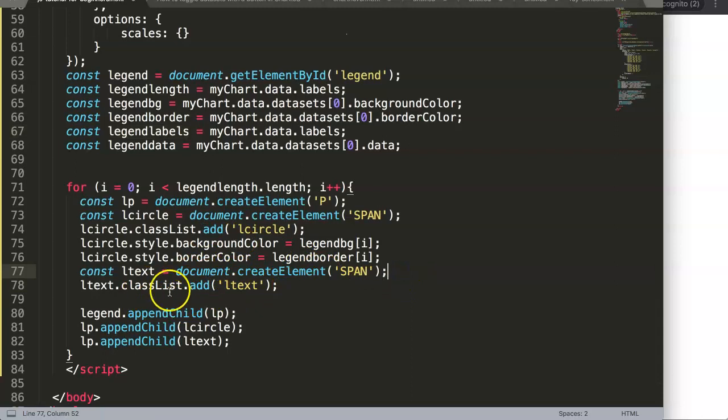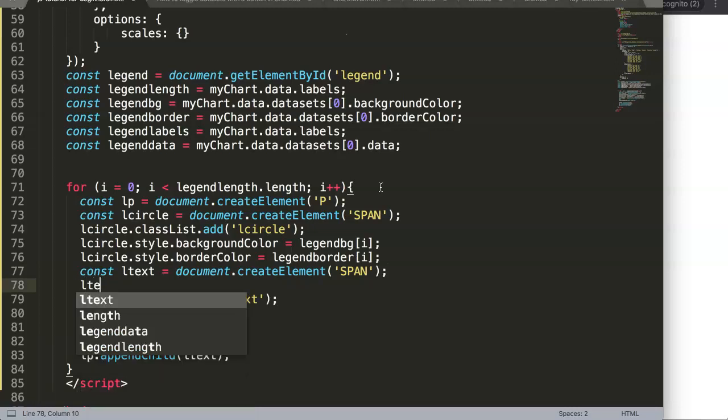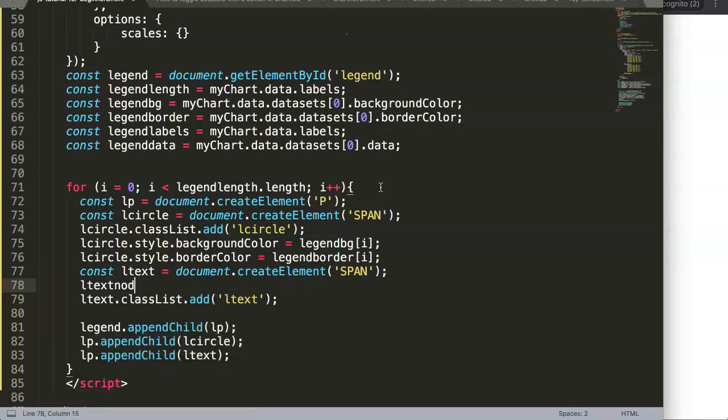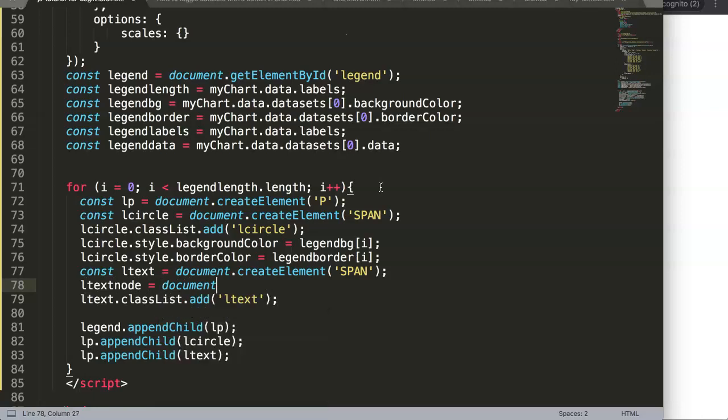Now I can just grab this, and all I want to do here is the following. I want to create what we call a text node. In this span, we will be adding the text of the color red plus the value. So we can say here text node. I will call it the legend text node. All right, that's probably fine. Say document dot createTextNode.